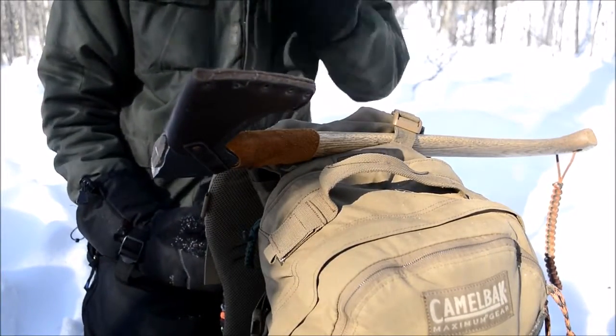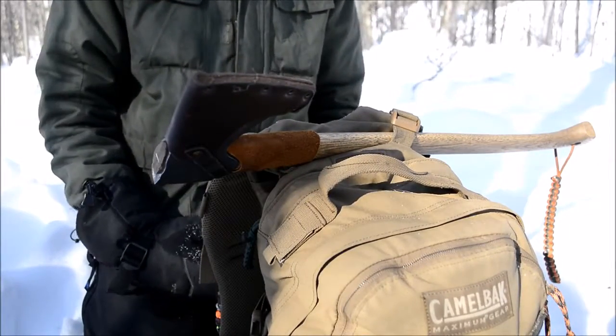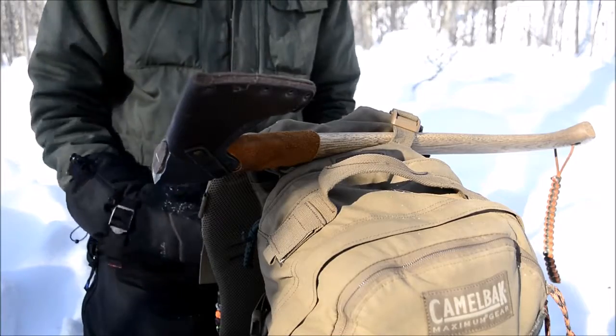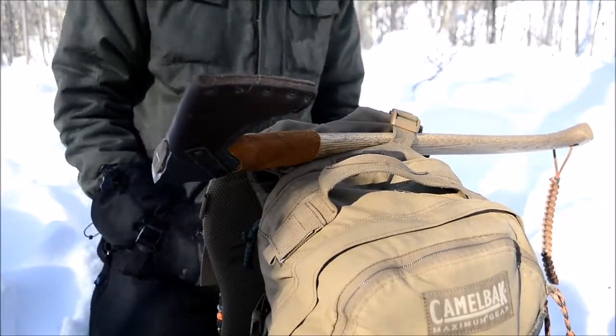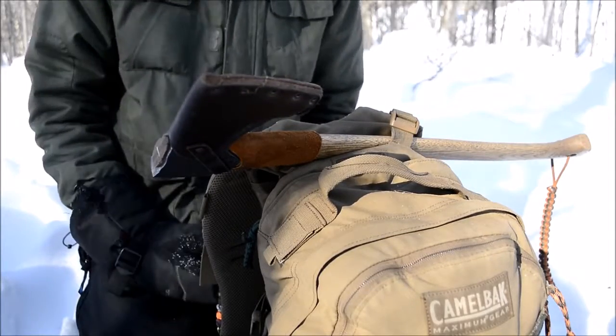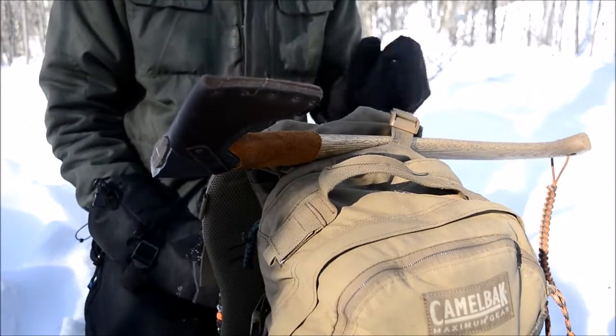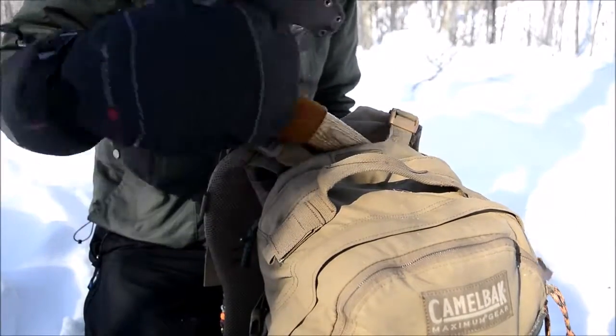That was the primary reason why I carried such a large axe like this: to assist in the building of large structures or large crafts. So now that I'm no longer really doing that too much, this may be phased out in those particular outings where I'm no longer building large crafts. So this may or may not be as much used in the spring. I'm going to see more.